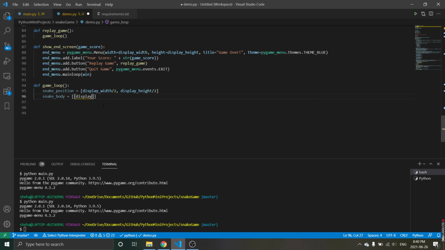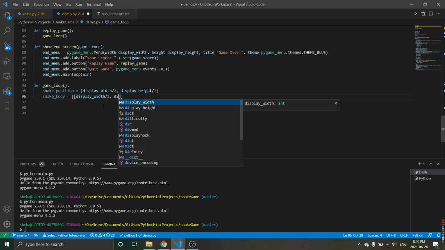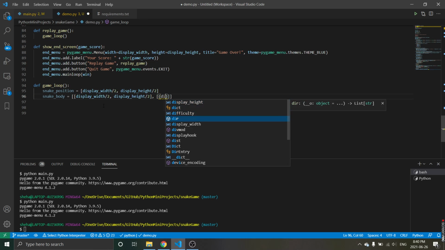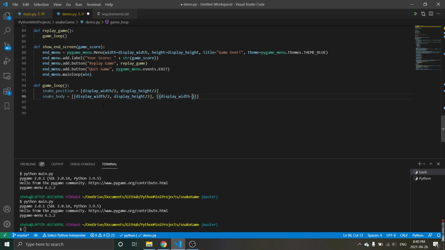So display width, divide that by 2, display height, divide that by 2 as well, and then we create the snake body, display width, divide by 2 minus 10. And what we're doing here is we're creating a body of the snake. So the snake obviously has more than one segment, and what snake position represents is the head segment.